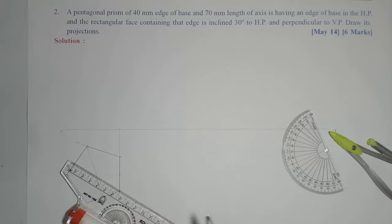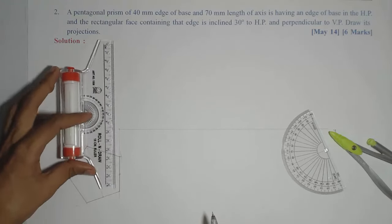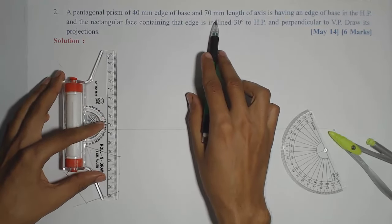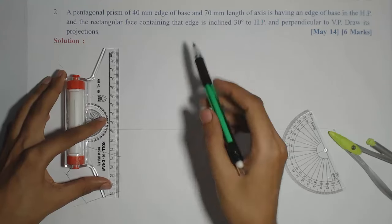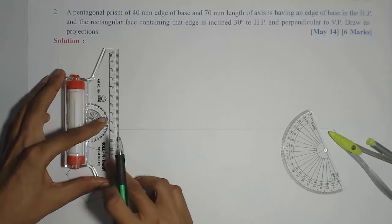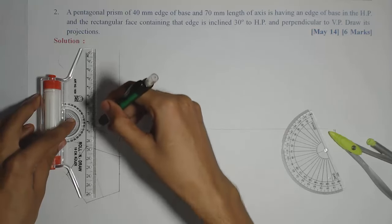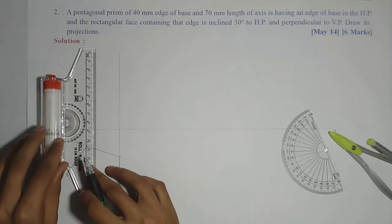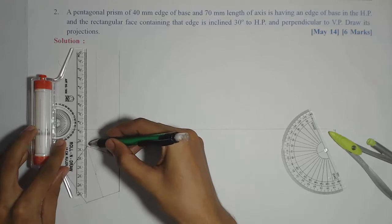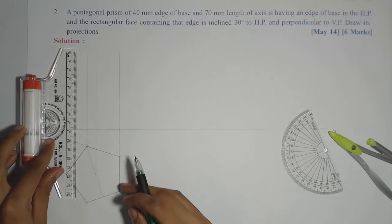Now from the top view, I can draw the front view. The required length in the front view is 70 mm because axis is 70 mm. So I'll produce each corner from top view in the front view. Okay. Then I'll produce the axis, and this axis should be long dash, short dash. Then this corner and this corner will coincide, so I'll produce only one projector for both. Then again the corner.